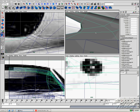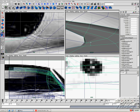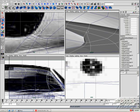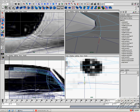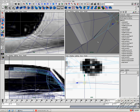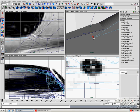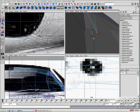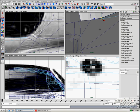Right there, I believe. And actually, we'll make it a little more straight up there. Maybe just bring that on up like that. Grab that vertex, point snap it again. And this time we're going to focus in on these, so it'll be easier to see what we're doing. And we can see we need to go ahead and make a cut here as well.